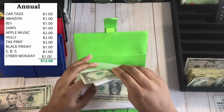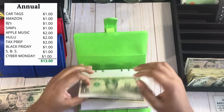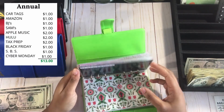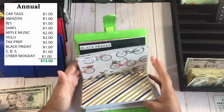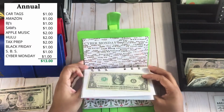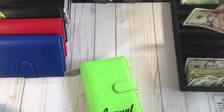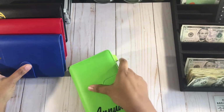And I just made these the other night. I really, really like them with the clear back. You're going to see a lot of my envelopes are just going to look all over the place. I'm not too big on all my envelopes looking uniform. I do like the different ways. I do like my older envelopes, and I do like these newer ones. I think they're all really nice. I love when I see other YouTubers with them. So I'm gonna go ahead and put these 2 fives over here because I'm really not focusing right now.